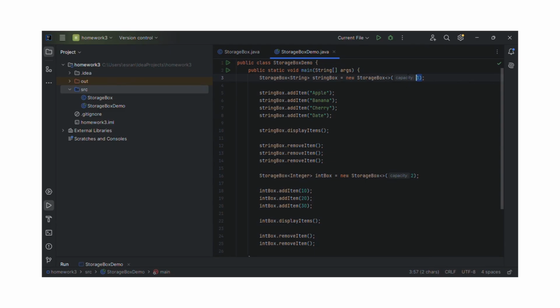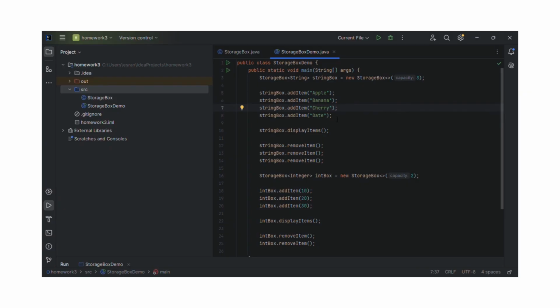You can write here 4, 5, 10,000. It depends on you. And then here, using the addItem method, I'm adding some items. First one is apple, and second one is banana and cherry, and the last one is date. But we cannot actually add date, because as you can see here, this box capacity is just 3, and we can add just the first 3.